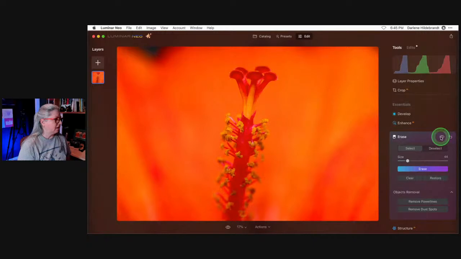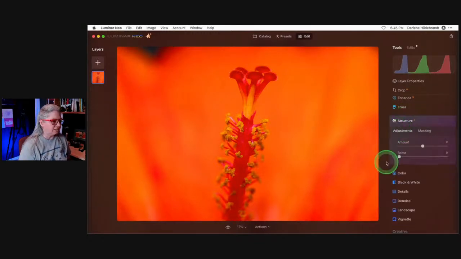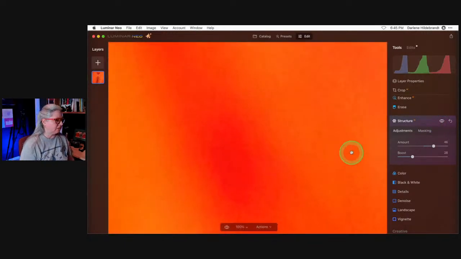Okay, so once again, it's not done a great job, but I need to do it closer up. So I'll do this another way. We could crop it, but I'm not a fan of cropping that out. So the only other thing I would do here is add some structure, and I want to add it just into the flower, not into the background, because when we add structure, look what happens to the noise.